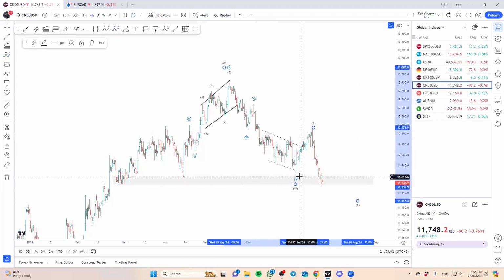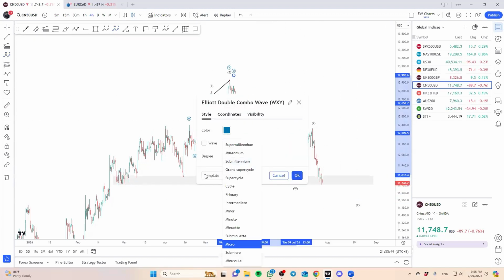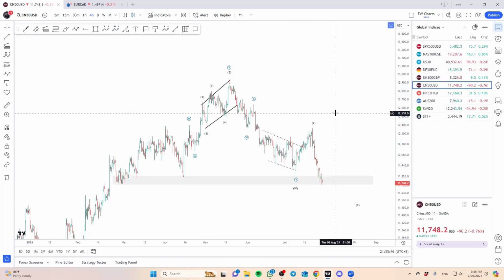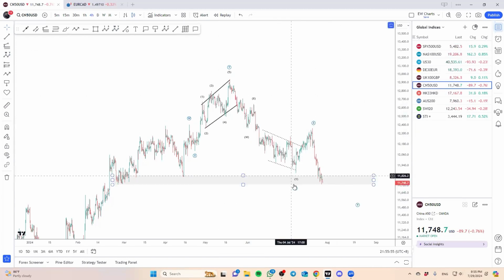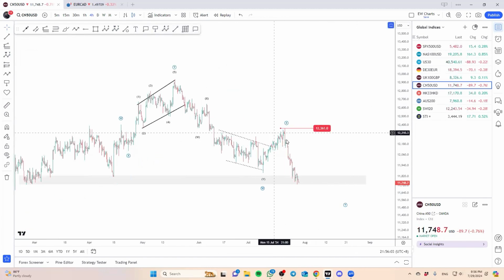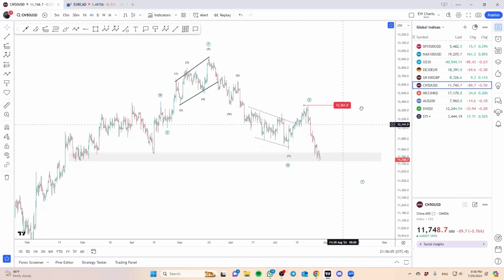Probably see a little bit more downside from current take. Okay, we'll probably see a little bit more downside from current take, and of course, this would now be established as our current pivot area, right? Pivot points.